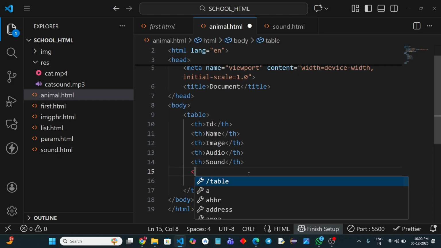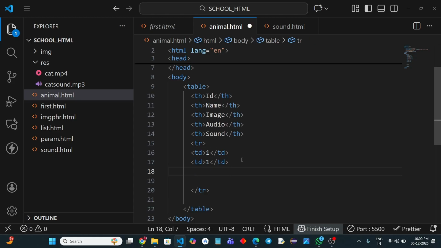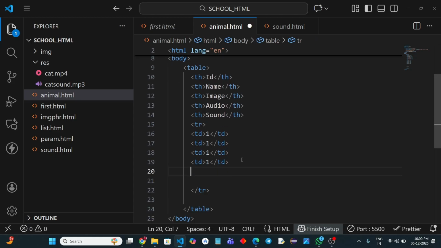After that, we can use a TR for the table row here, and here is a table data. ID is one. Then secondly, we can give the name, image, audio, and video. Like that, we have a name called cat.